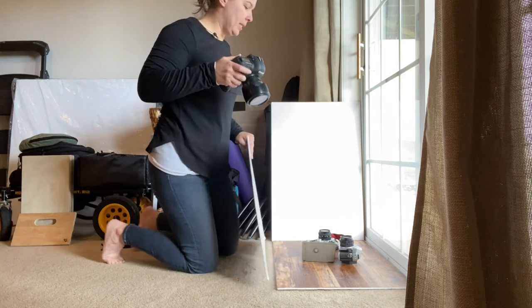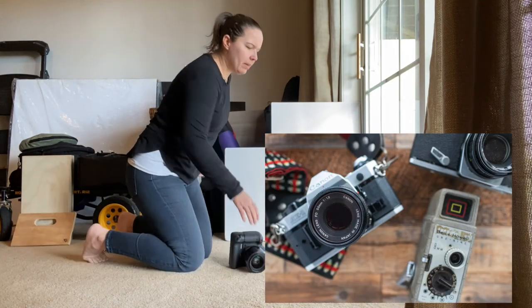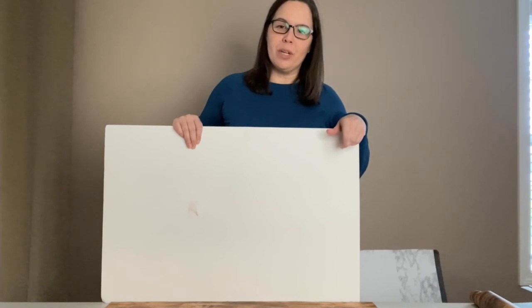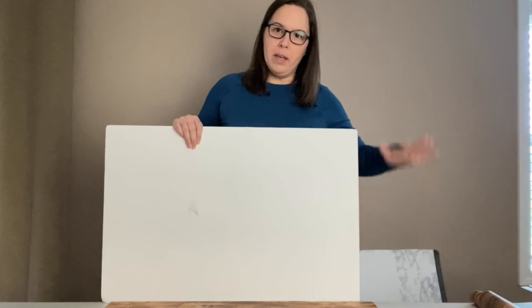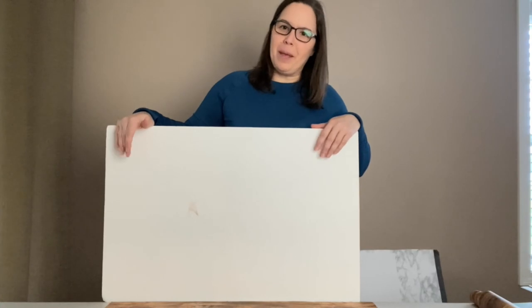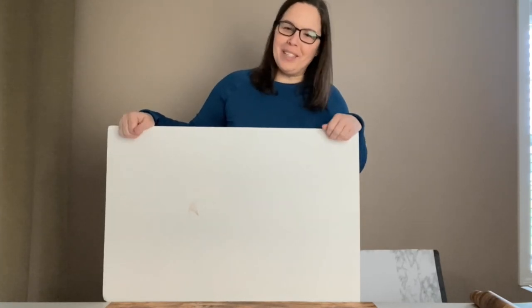You can see that the board is a bit blurred out — it kind of gives a different dimension to the image. I hope all of these tips and tricks help. Let me know. This is, again, the small backdrop, and if you want to see the next advanced version of this, let me know and I'll be happy to address that as well. Until next time, bye.